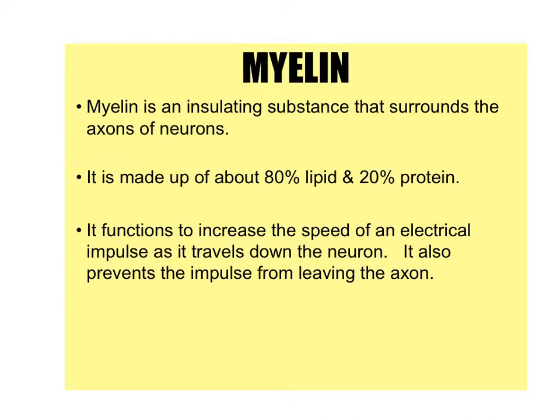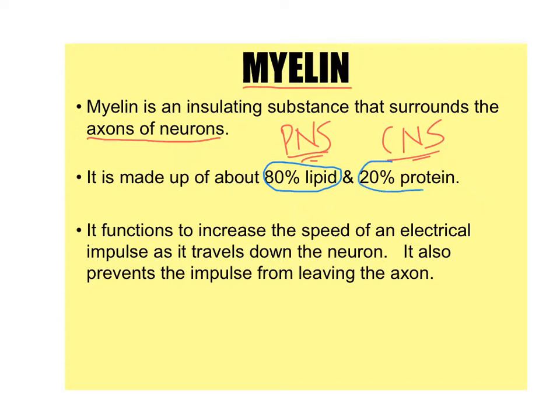And you're probably tired of hearing about it, but hey, here's myelin again. That's the substance that surrounds the axons of neurons. Remember, Schwann cells do it in the PNS, peripheral nervous system. Oligodendrocytes do it in the central nervous system. A lot of time we'll just use those three letters because it gets old to keep writing it all of that. These things are made up of mostly lipids, 80% lipids. That's why it appears white. Lipid is fat, basically. And 20% protein.